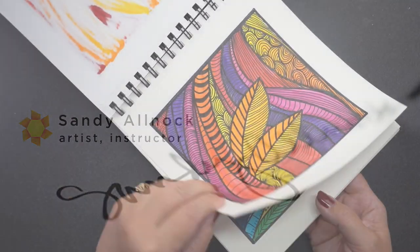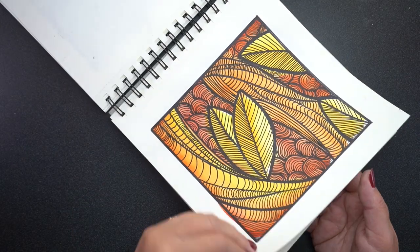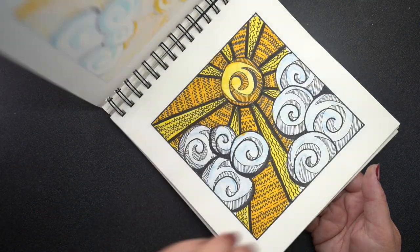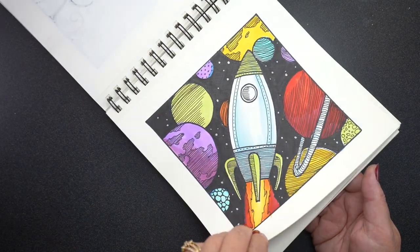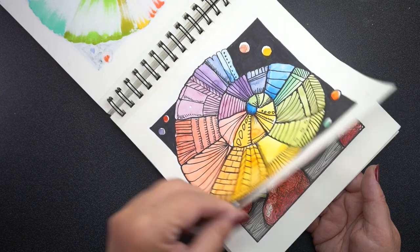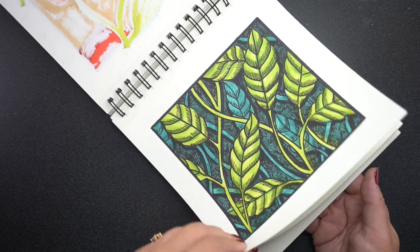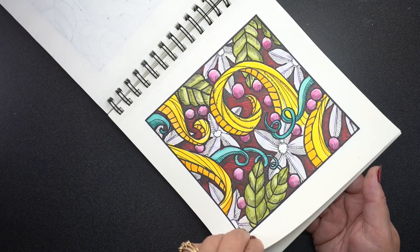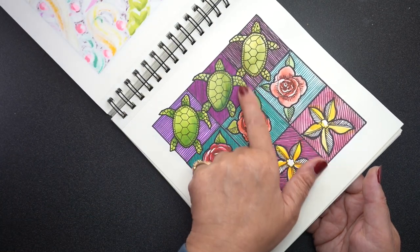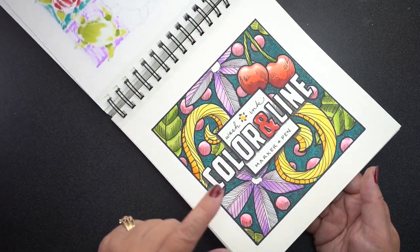I've been in a doodling mode of late, partially because I did a doodling class. These are drawings that you'll get to do if you take the color and line class over on my website — link in the doobly-doo down below. I have been working on the ideas for these and then the execution of them for weeks now; I have just been in doodle fest mode. The class is all put together and it's no longer in pre-registration, it's in full registration. The video from Monday was just those turtles, and lesson one is all the other things in that picture.